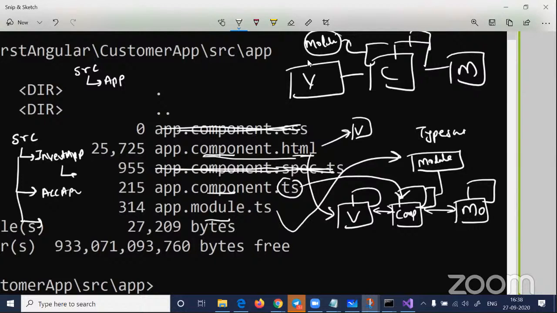Angular uses IIS to host application. Very good. No, Gaurav, Angular does not use IIS to host. It has its own web server. I'm not really sure what the name of this web server is, but it has its own. It must be some free open source web server out there, but it is not IIS, right?